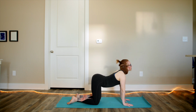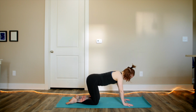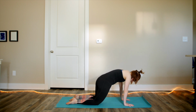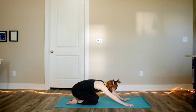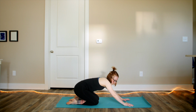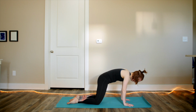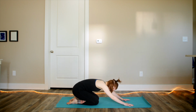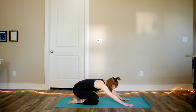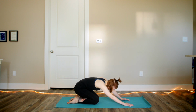On the next inhale, coming back into our neutral spine, we'll move into our hip circles, sending the hips back toward the heels and then over to the left side of the mat, around to the right side and back toward the heels. We'll go around again. Great stretch there in the hips. Moving into the opposite direction. Going around one more time. Coming back to center when we're ready.